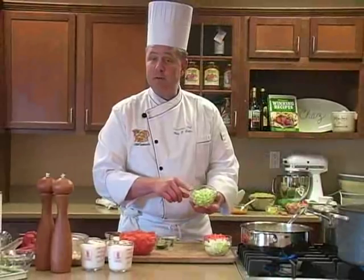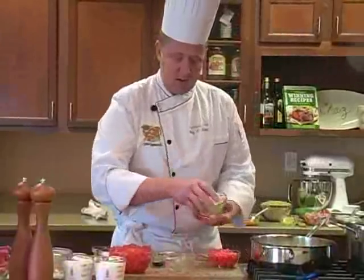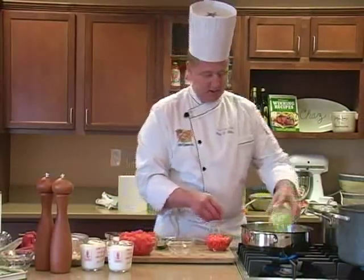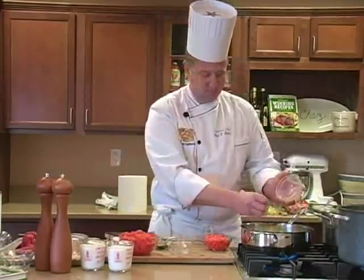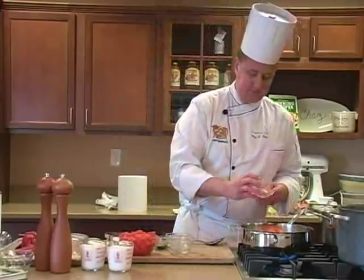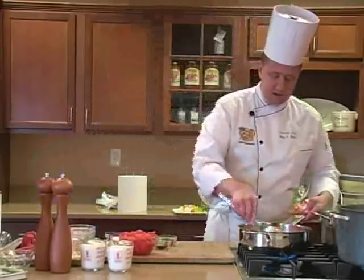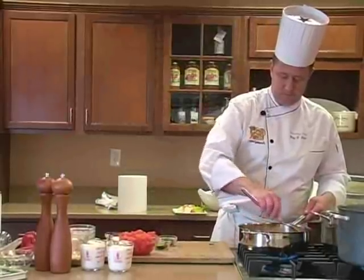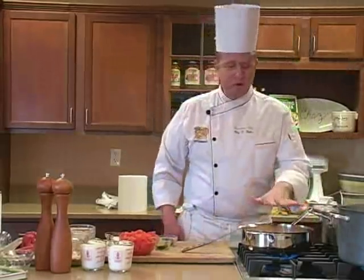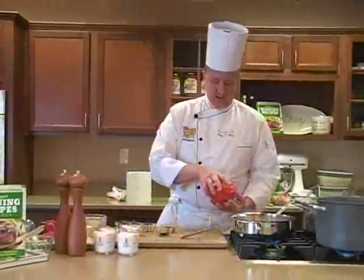All right, now I'm going to take one rib of celery, which has been diced. That goes in. This is one whole leek that has been washed and then diced. One whole carrot, peeled and diced. We're just going to let this cook for a couple minutes here. This is going to be the base for the bisque. We're going to puree this at the end so you won't see any of those vegetables in pieces. It'll all be a nice puree.